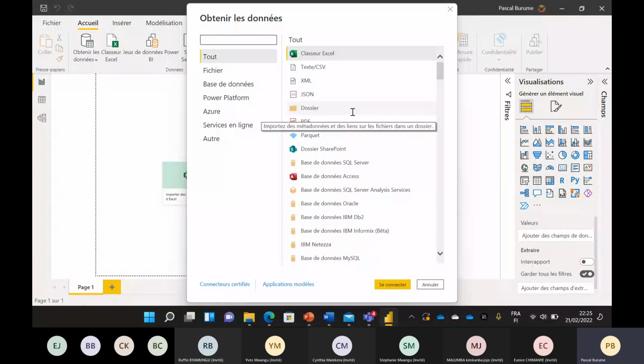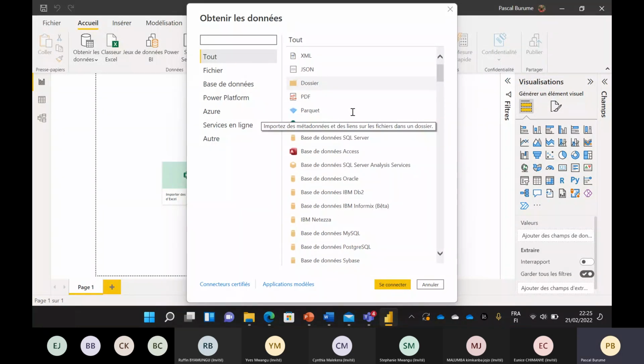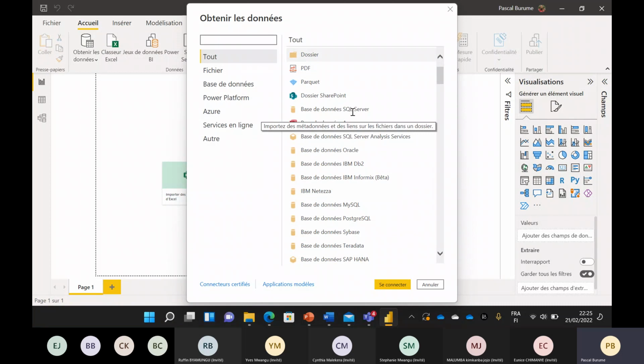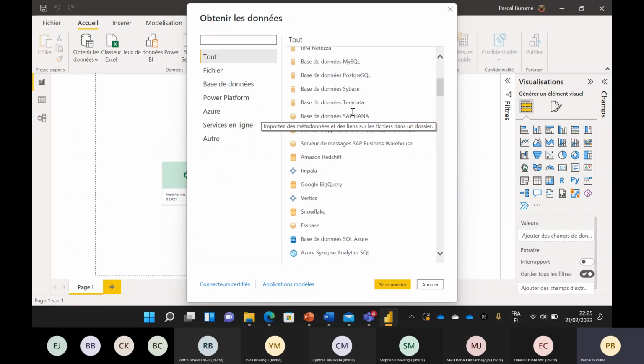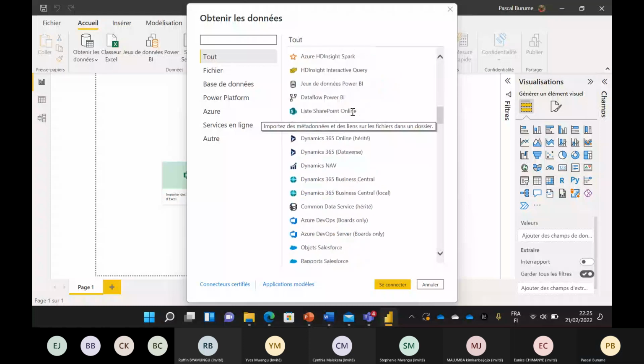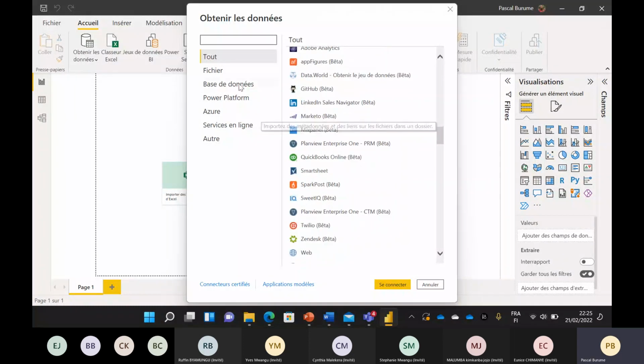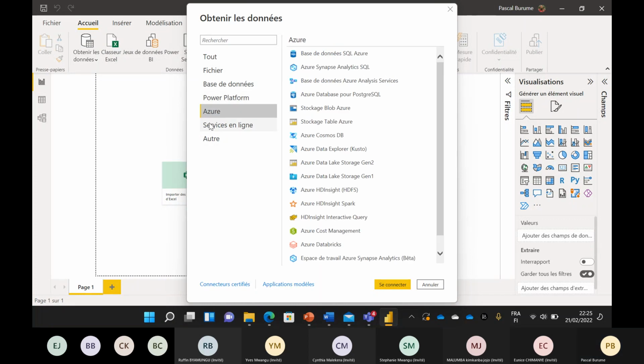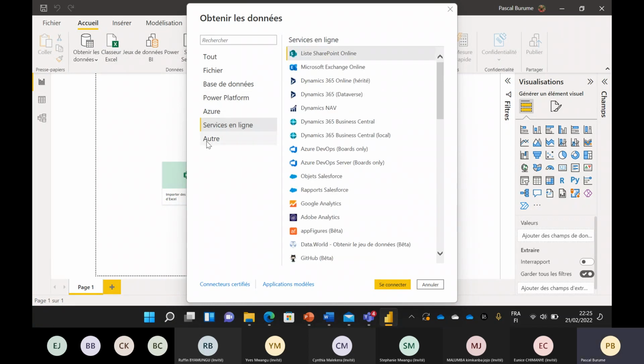So these are the different connectors. You can have an Excel file, folder, PDF file, database, Azure, or you can view by category such as file, database, Power Platform, Azure, online services, and other.